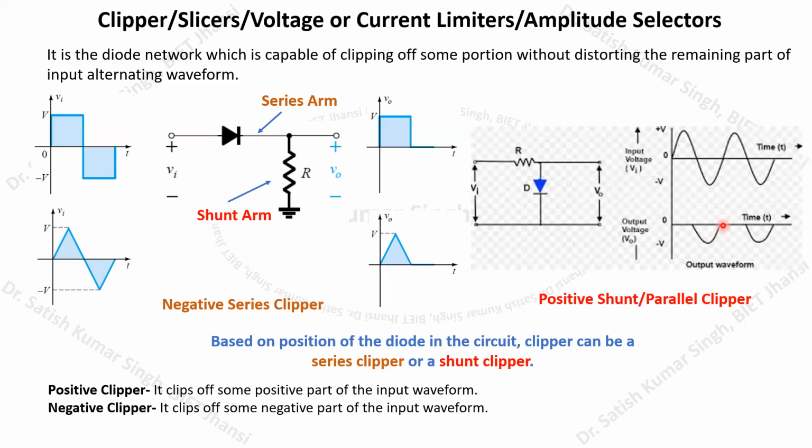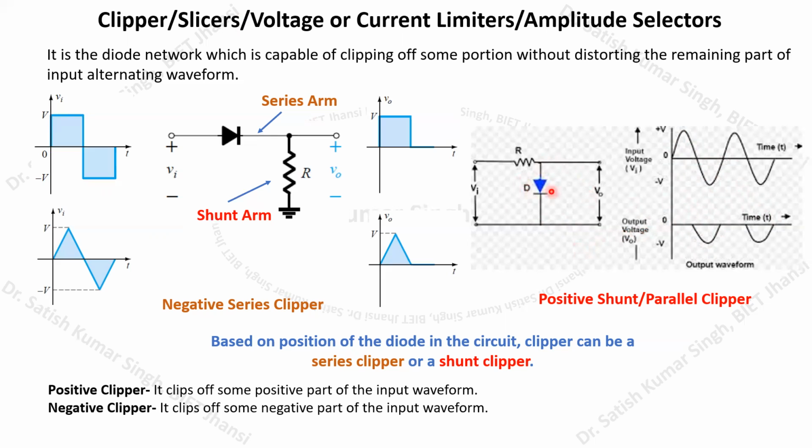You are already aware of this. This is the output of your rectifier. Generally we connect a half wave rectifier, in which the diode is connected in the series arm and you get the positive half of the cycle. Only the positive half of the input waveform you get, but here you are getting the negative half. Because this clipper circuit is clipping the positive portion of our input waveform, it is called a positive clipper.